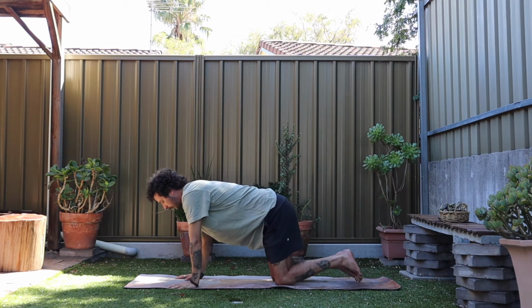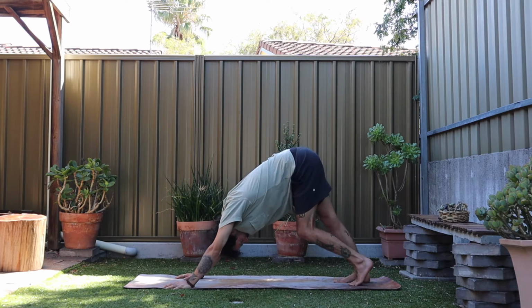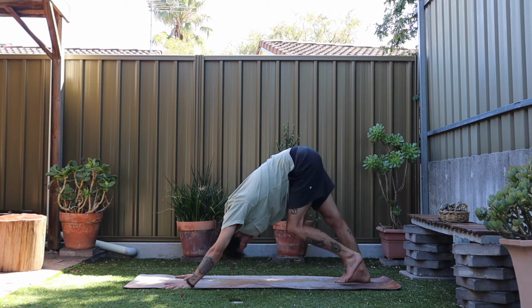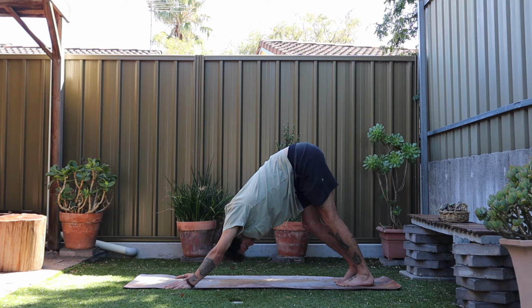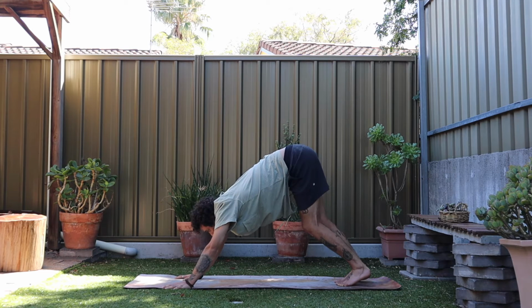Down to the earth. On the out, tuck the toes. Downward facing dog. Start to pedal out the legs. But with that movement, I want you to still be really strong and stable through the hands. Creating this strength through the upper half. Think about keeping that index finger knuckle mound heavy on the earth.